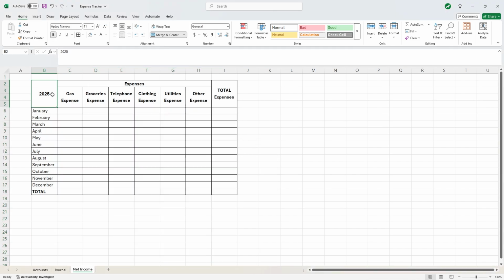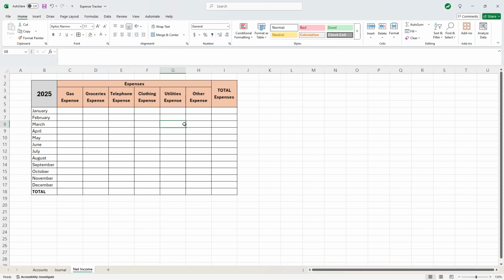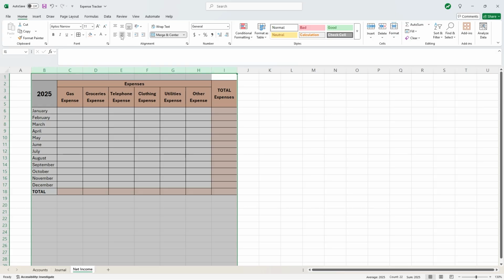And then I'll probably mess with the font sizing. I mean, all of this you can kind of do whatever you want to do to make it look good. I'm just trying to keep it consistent, so we'll make this gray. We'll make all of our headers orange, and then we can take our totals and make them a light orange. And let's also center everything as well.